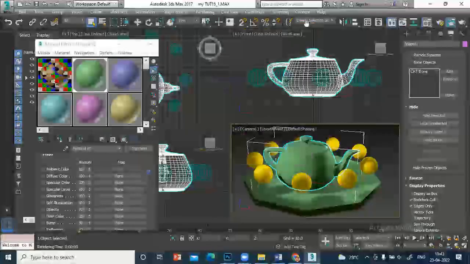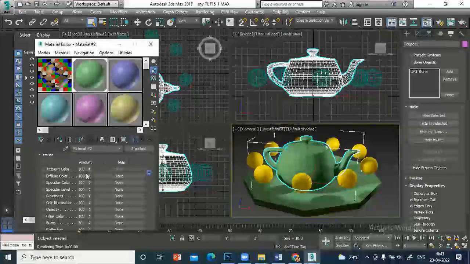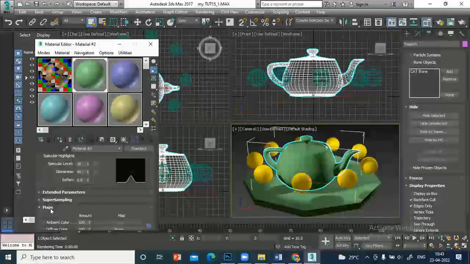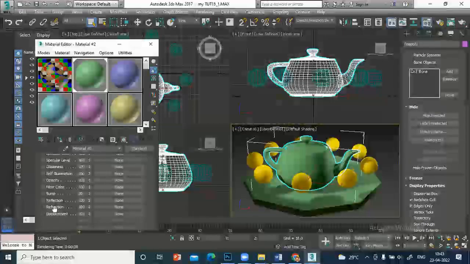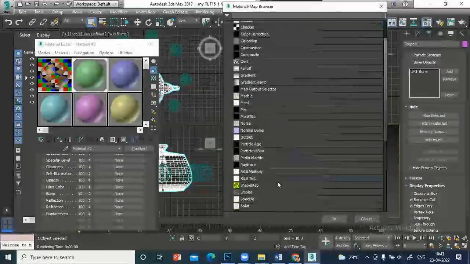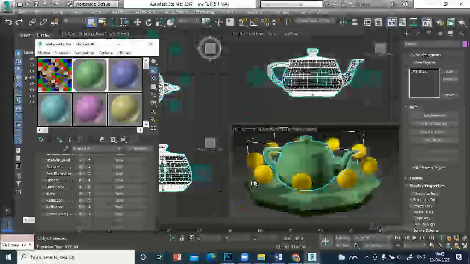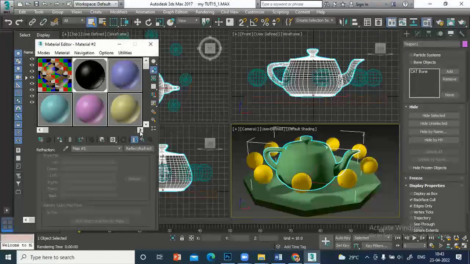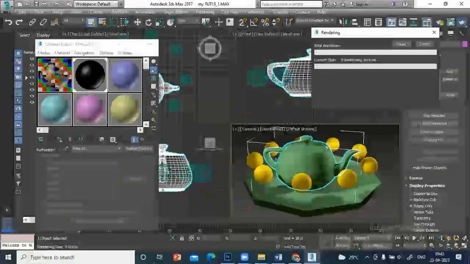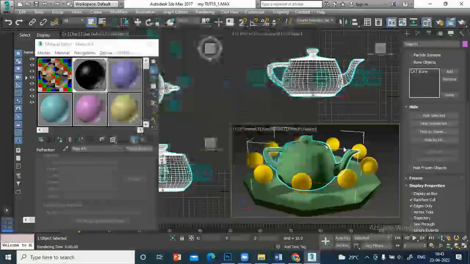So how can I do that? For that, I will go to maps, go down, and go to reflection. Instead of selecting the bitmap, I will select reflect/refract. Reflect/refract has come. You can just render and see now. You can see that all the things are projected on this.